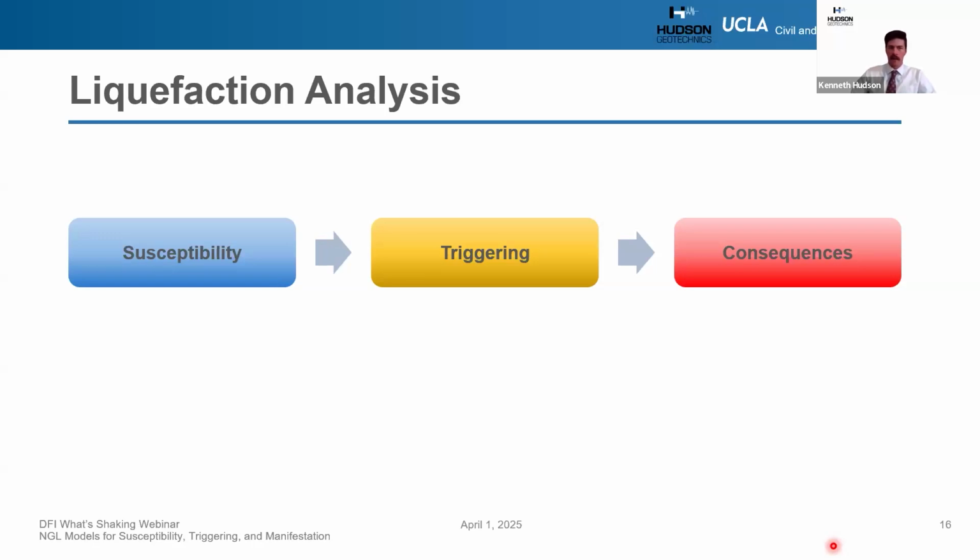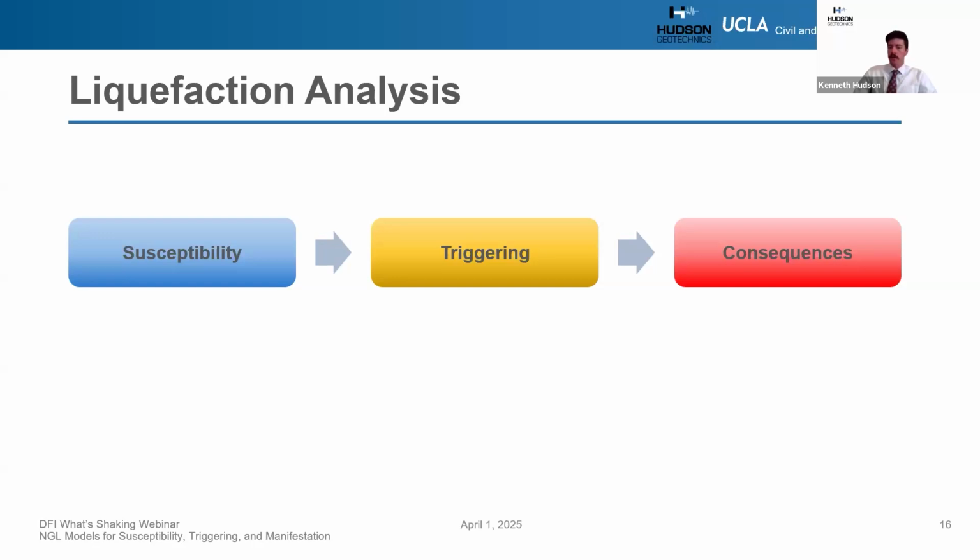People will often describe a whole site as, well, is my site susceptible to liquefaction? But what we're trying to do here is come to a common definition, and that liquefaction susceptibility is related to fundamental material characteristics of the soil that control the level of pore pressure generation and strength loss that is possible if the soil were to be cyclically sheared under undrained conditions. So the susceptibility is unrelated to the density of the soil. It's purely the soil type.